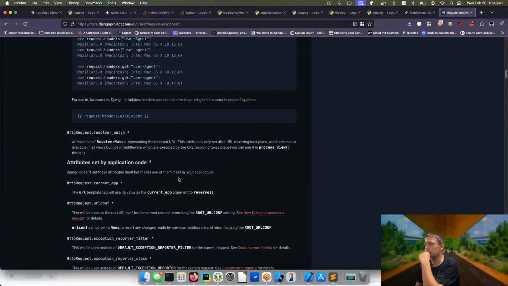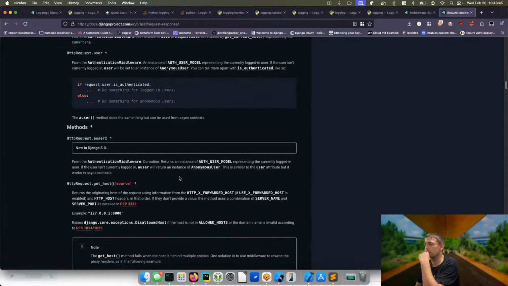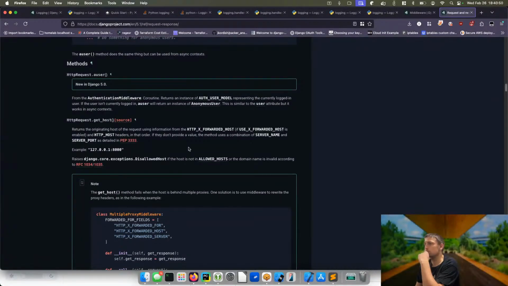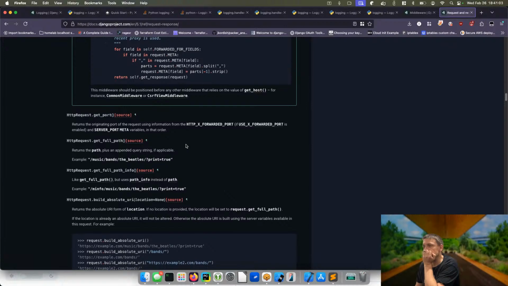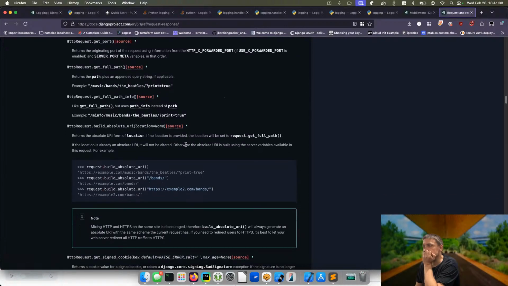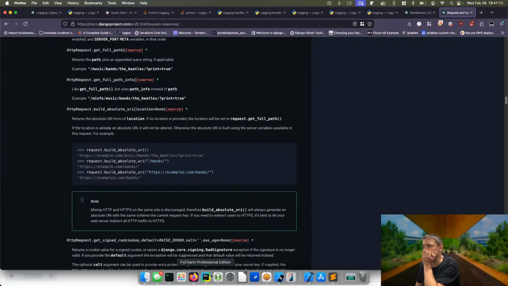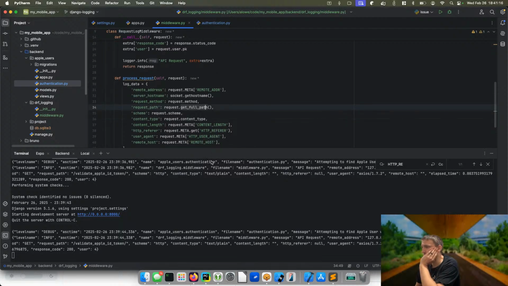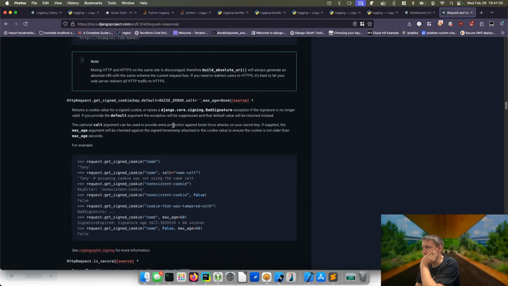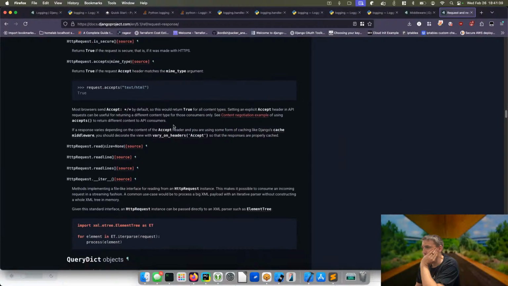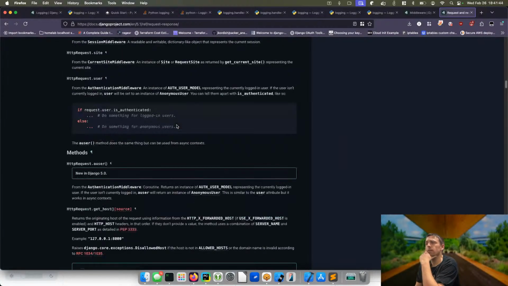Don't need any of the headers. Don't think we need that. Don't need any of that. Reason to get full path, that's fine. Okay, so I don't care about any of that. Oh, wait, what?